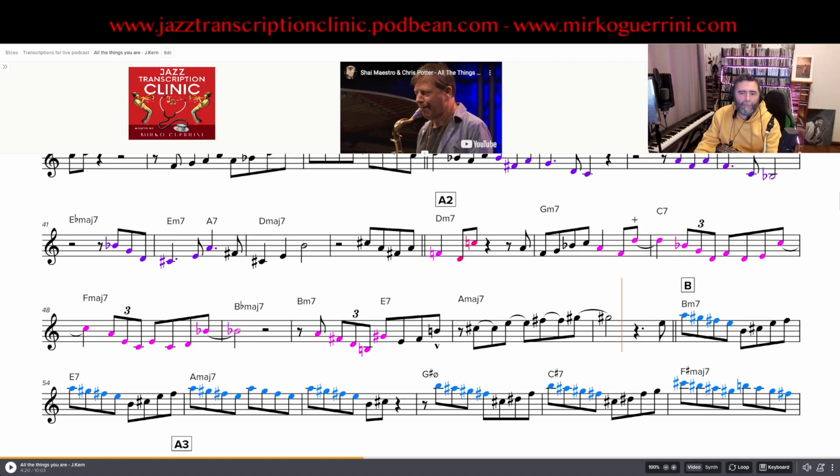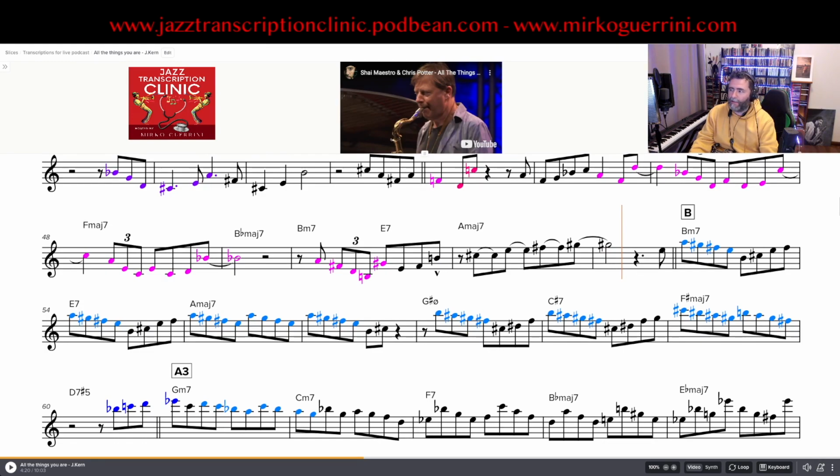So you can practice that idea on iReal Pro. Maybe you can try to apply it over the bridge section. So it would be something like that. You can try to adapt the same idea on a different section of the piece, or on a different chord progression, or on a cycle, etc., etc. Let's keep going. On the bridge, he does this.